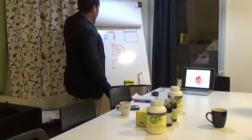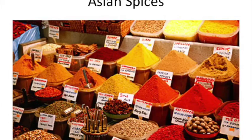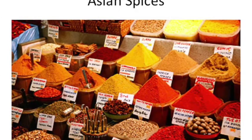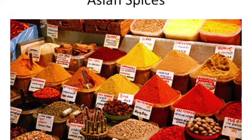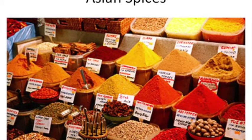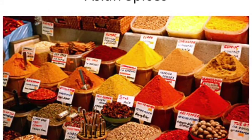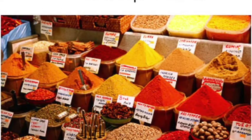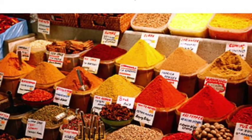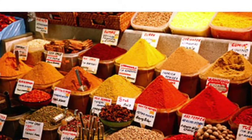So now we will go back to our theory, that is, why do we use spices in the food? Usually spices contain aromatic oil. These oils are good to kill certain types of bacteria. They are good to lubricate the system because the food should smoothly travel through this pipeline. They are good to digest your food. These oils help the food to digest. So out of many spices, one we always use in our food is, for example, garlic. Yes. All Asians always put garlic in their food because garlic has amazing properties and health benefits.